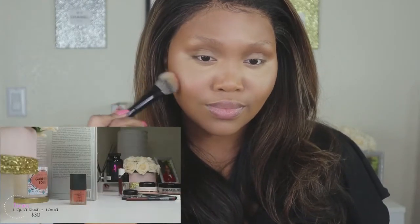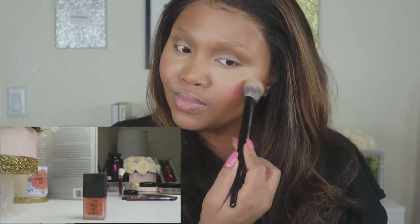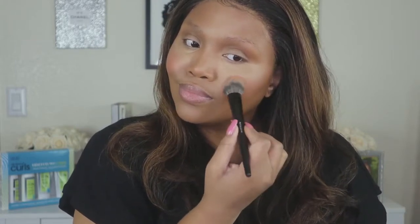So now, keeping with the whole creams and liquids before going to powder thing, I'm using some liquid blush. This is a great routine that I would suggest to my ladies with more mature skin, because you're using all of these products that have some emollients and moisture to them, and it's going to make your skin look more fresh and youthful.